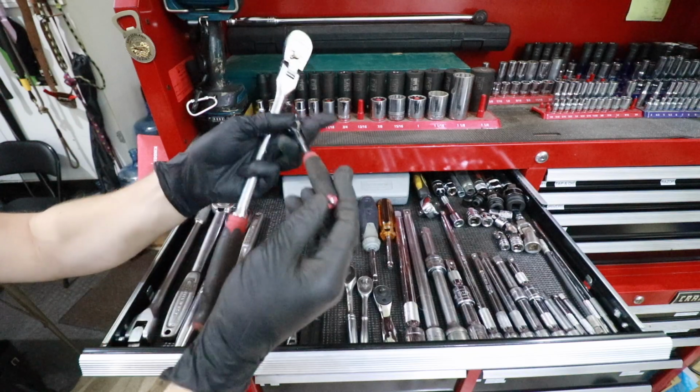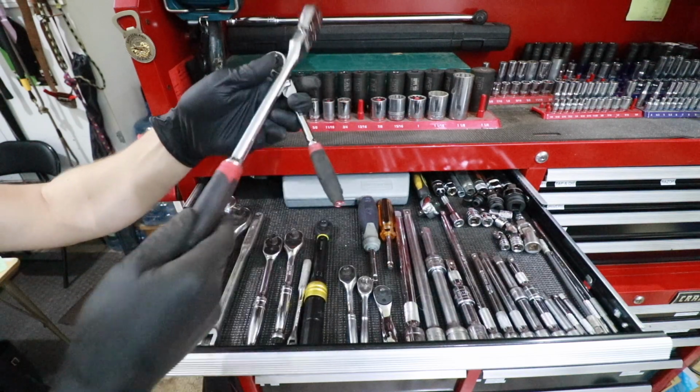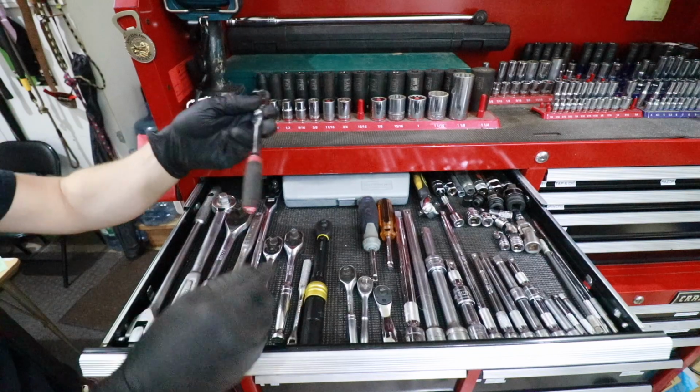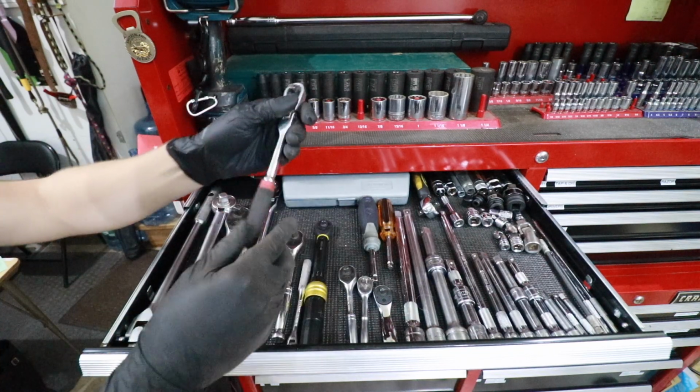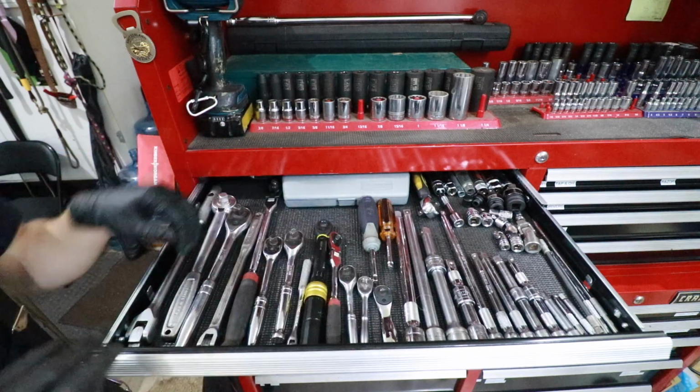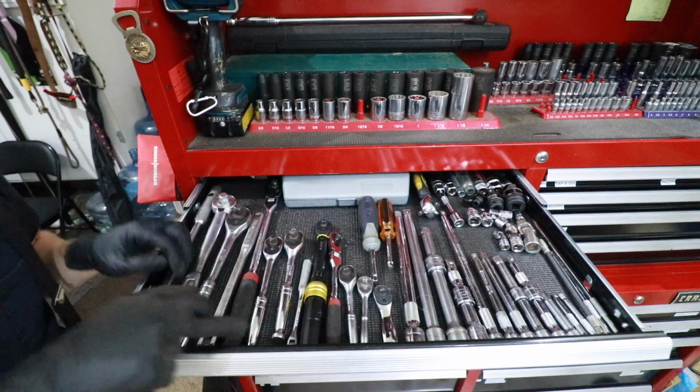You can see the end of that one broke off. Have a little bit of damage to this one. But additionally, these soak up oil. They're very hard to keep clean. Like if you wanted to grab this barehanded, you'd have oil on your hands. So if I could buy these all over again, I'd get ones that are only chrome or have the hard handle.